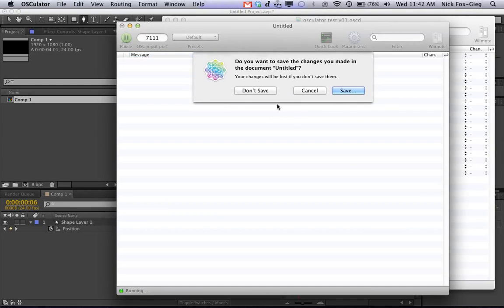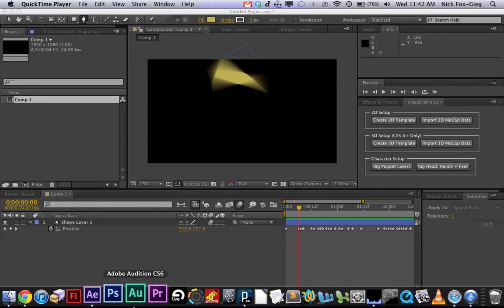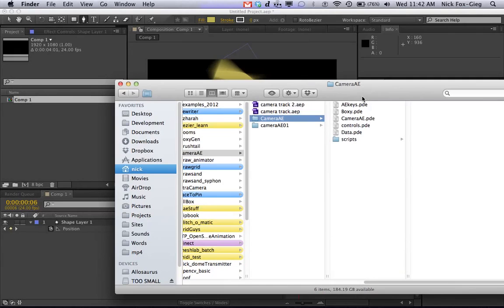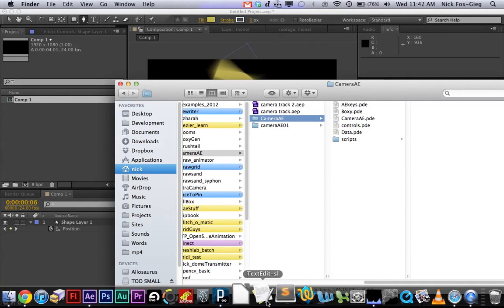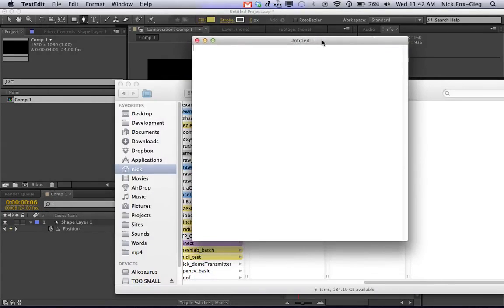Okay. Well, here. Let's skip ahead and look at OSC in Processing. So to work with OSC, you need to know three things. You need an IP address. And this is all going in the wiki.